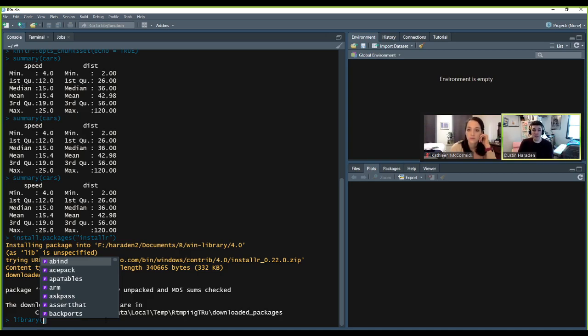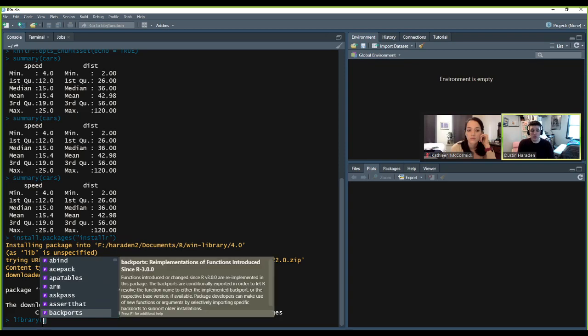To use that book, though, it's not just that you have the knowledge of the book in your head. You have to go pick it up, and then you want to read it. To do that in RStudio, you use the library function. So it's basically saying, go look at my library, and I want to use this book for this script. So we installed installer. Now we want to use it.